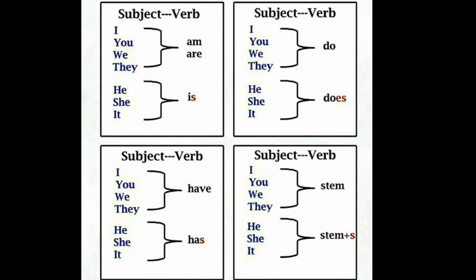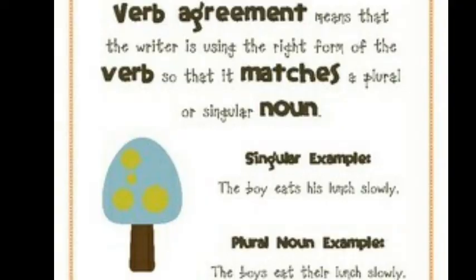Now at the end again you have one set of examples, like the subjects I, you and we. You can see the word stem as a verb, but with he, she and it, again an s is added to the verb. So the subject is singular, then the verb has an s, stems.